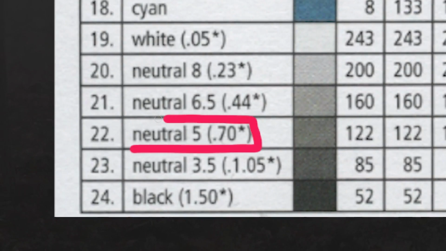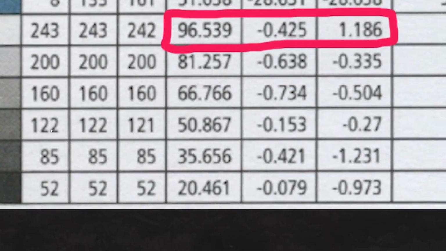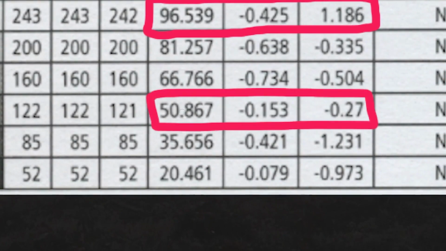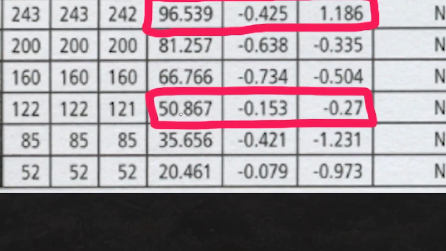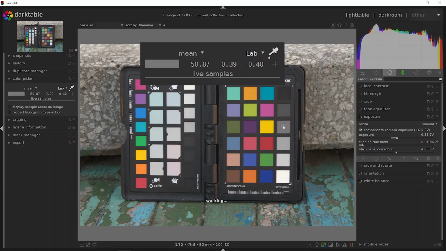And the neutral gray should be what? Around 50, which makes sense, it's middle gray. In Lab terms, it should be dead in the middle. So 50, where's the middle gray? Let's see. It corresponds to the reference values, so we know it should be correct. So if our camera is more or less calibrated, the white balance set correctly, the exposure set correctly, all the values should now correspond to their counterparts in the reference file. So that's as close as we can get to the ground truth, and that's with using the raw files.